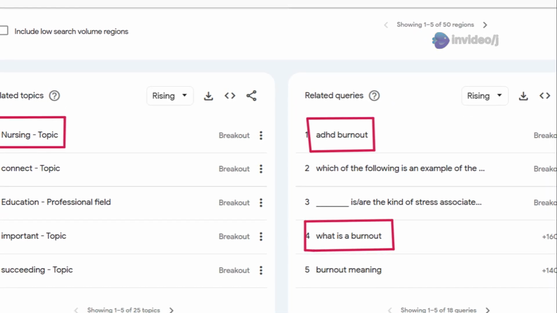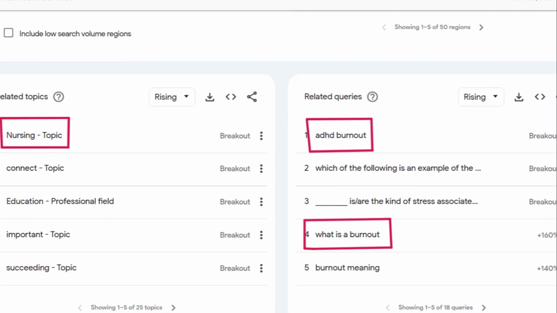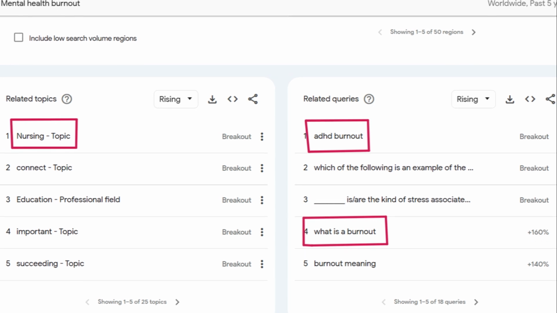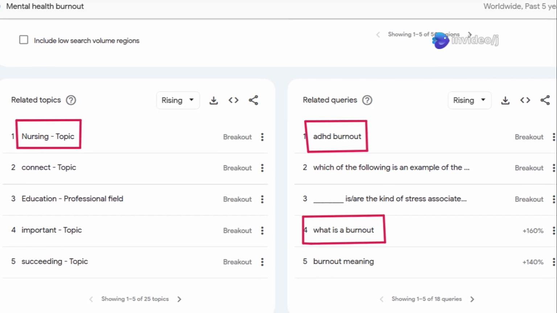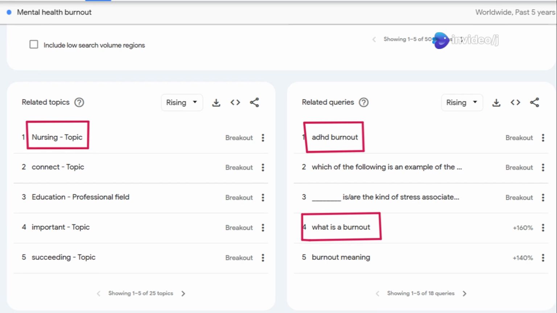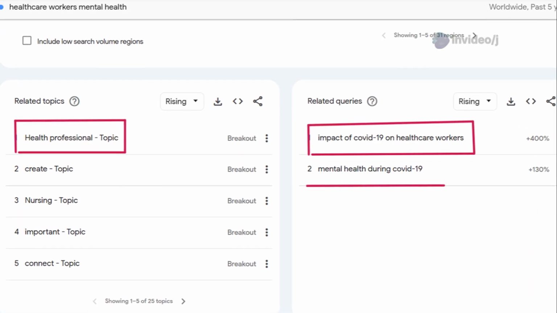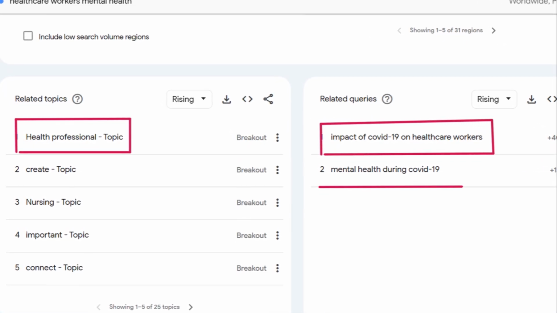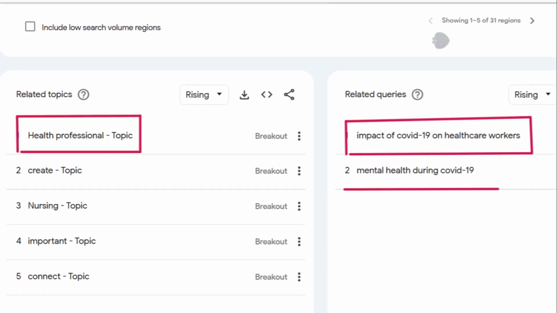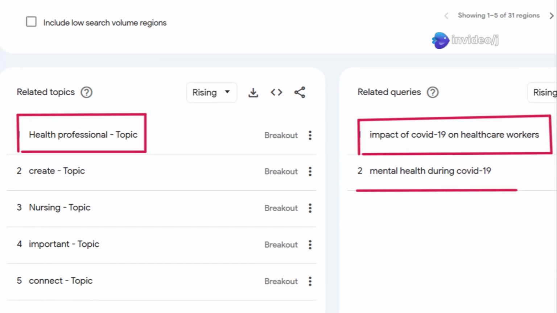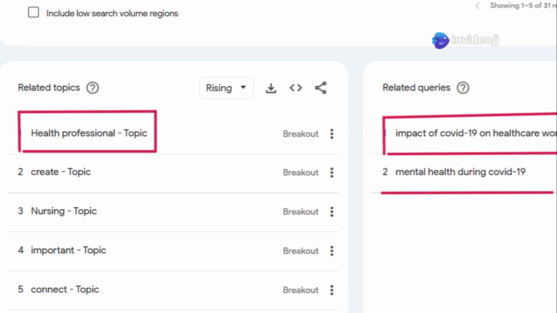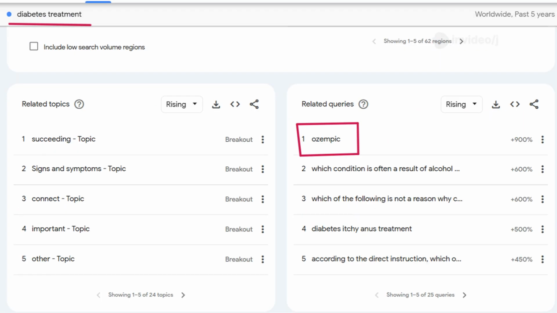For mental health, related queries might include specific issues or trending questions. In 2021, queries like how to cure burnout or how to maintain mental health were breakout searches. Seeing burnout appear as a rising query tells you that burnout, perhaps workplace or pandemic-related, is a hot subtopic within mental health. A researcher could take that cue and consider a study on burnout intervention or the impact of the pandemic on burnout rates among healthcare workers, for instance.